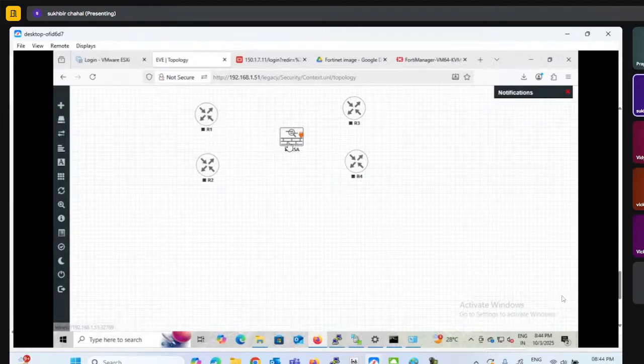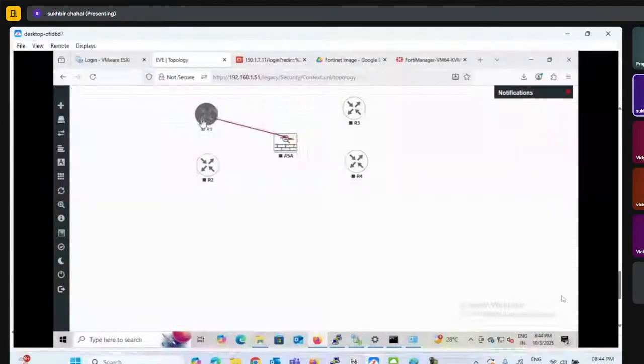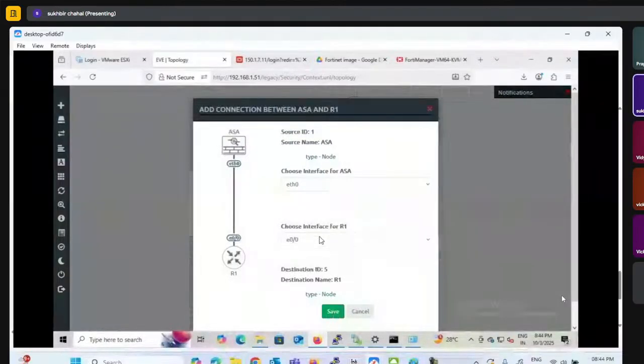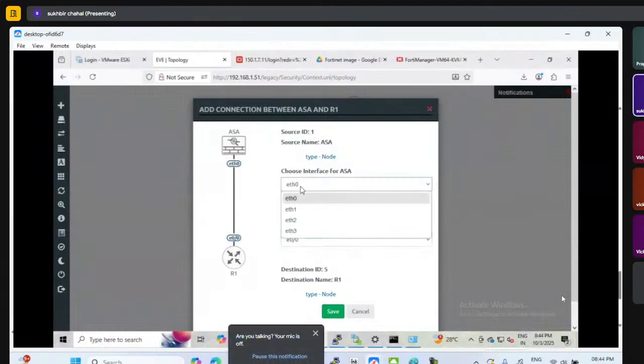And now let's connect the ASA. This has Ethernet interfaces, not gigabit interfaces, because this is a different firewall. Sorry, these are the interfaces of the firewall.